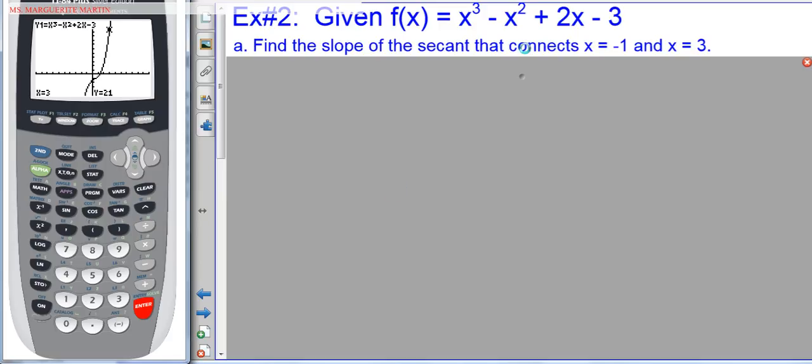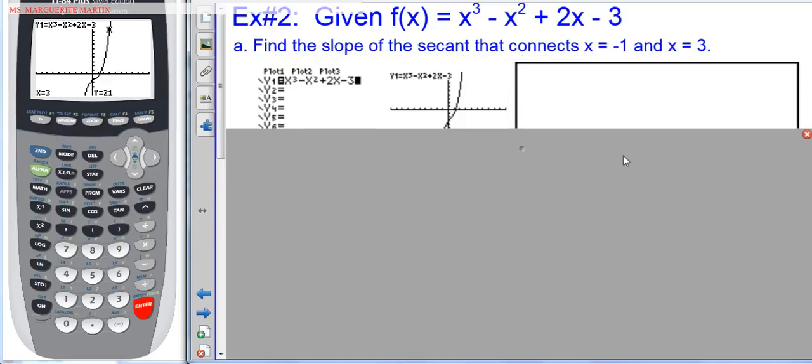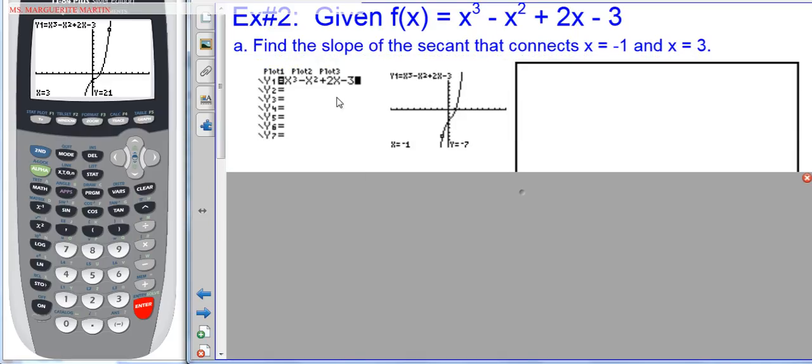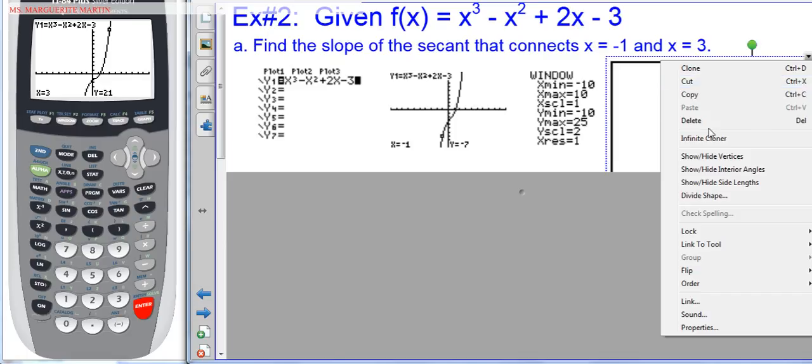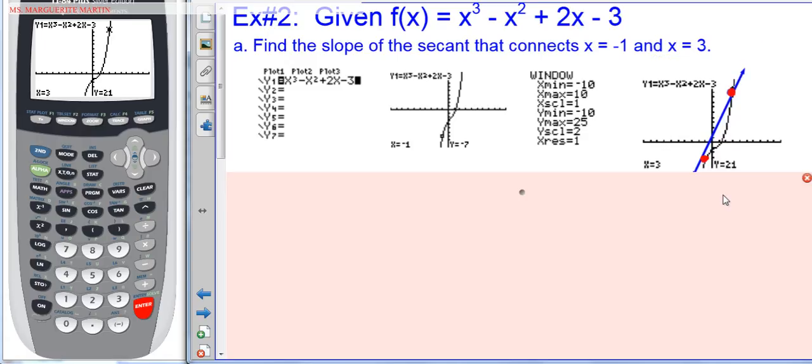Okay? All right, what I have here is the equation we entered on the calculator, what we saw when we first graphed it in Zoom Standard and then did trace and x is equal to -1, we saw that point. Then we changed the viewing window, we changed y max to 25 and y scale to 2, and now this is the graph that we're seeing. What I want you to do is take a picture of this graph on your calculator and pull it in right here. You don't have to do all the others, just bring in the graph right here.